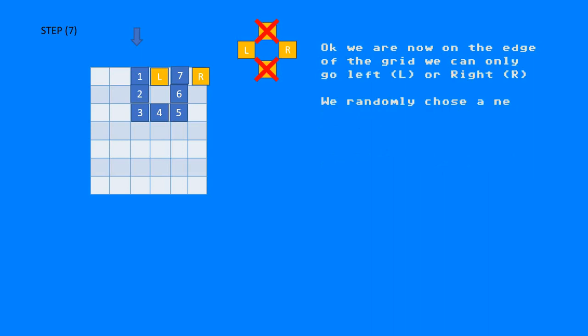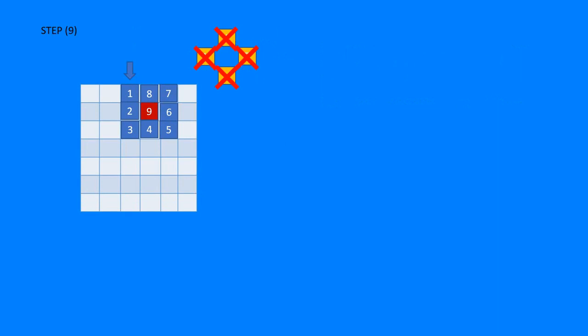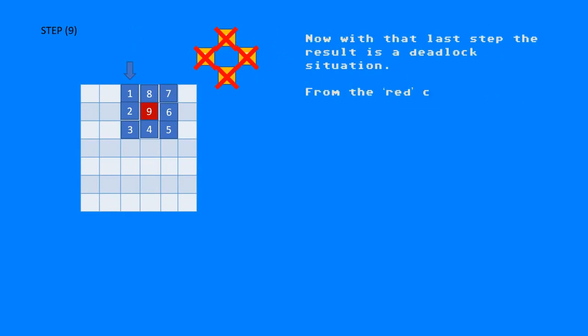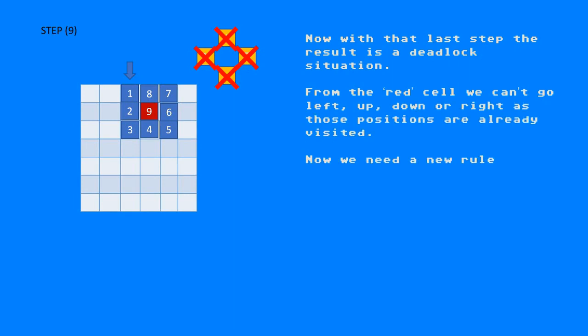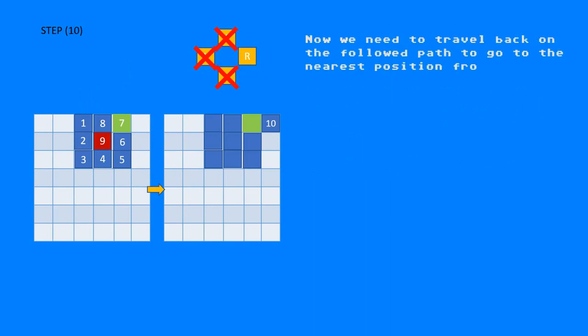This is the point where we need some additional logic, that is to ensure that we use the whole grid to draw a maze. The idea is to travel back to the position in the path where we could have selected another direction. So we go back to that position and we randomly select a direction from the available positions. Available means the positions that we haven't visited before. So every time we get into a locked situation we go back along the path we followed and find alternative directions.